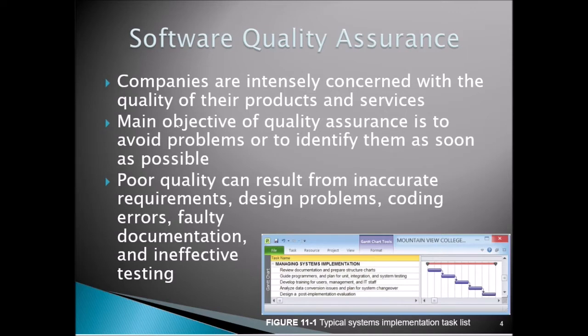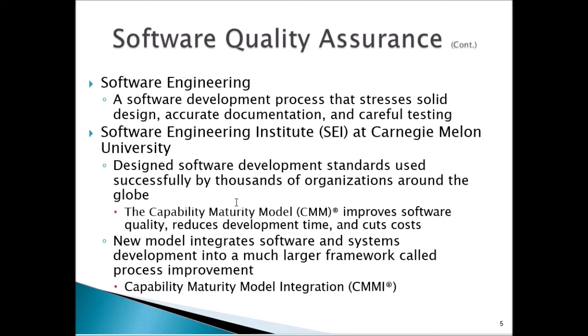Faulty documentation, a lot of times your documentation writers really kind of reiterate what the software and system analysts discuss with them. A lot of times they don't have the understanding, which leads to faulty documentation. And of course, ineffective testing. That's either not testing enough, or that's testing things that are not relevant to the major workflow.